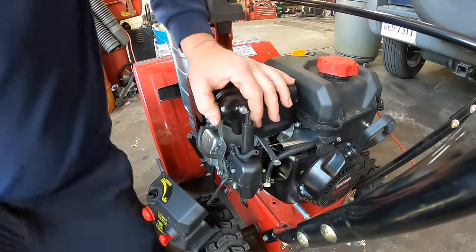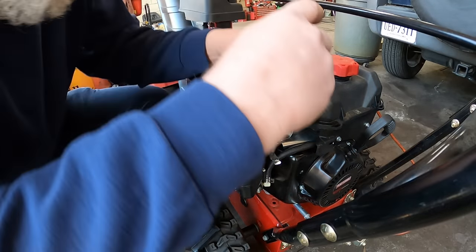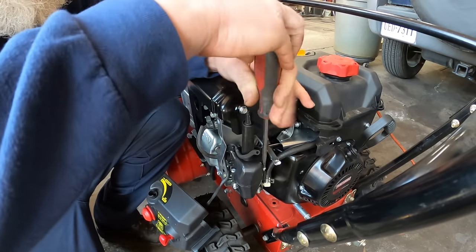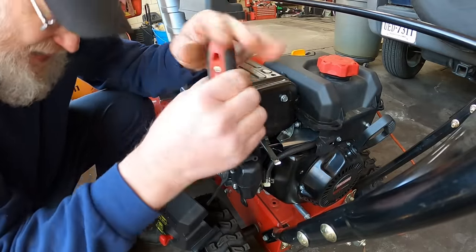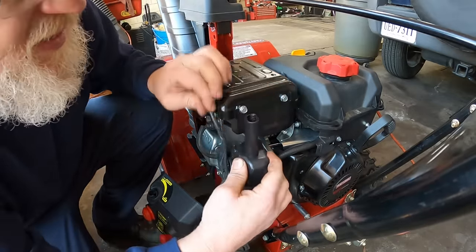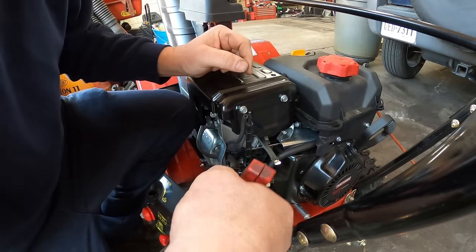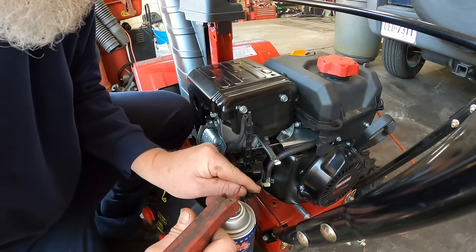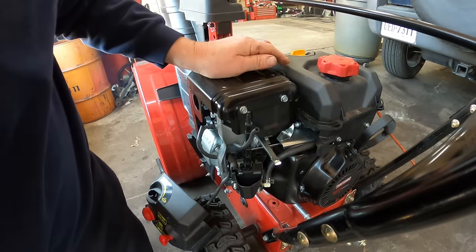All right, looks like I'm going to need a Phillips screwdriver to take the top apart. Hold on, I'll be right back. There's the top piece. Yep, like I said, the airflow comes in right here. Let me get a little gum cutter in here and let's see if it will fire up. Okay. There we go.